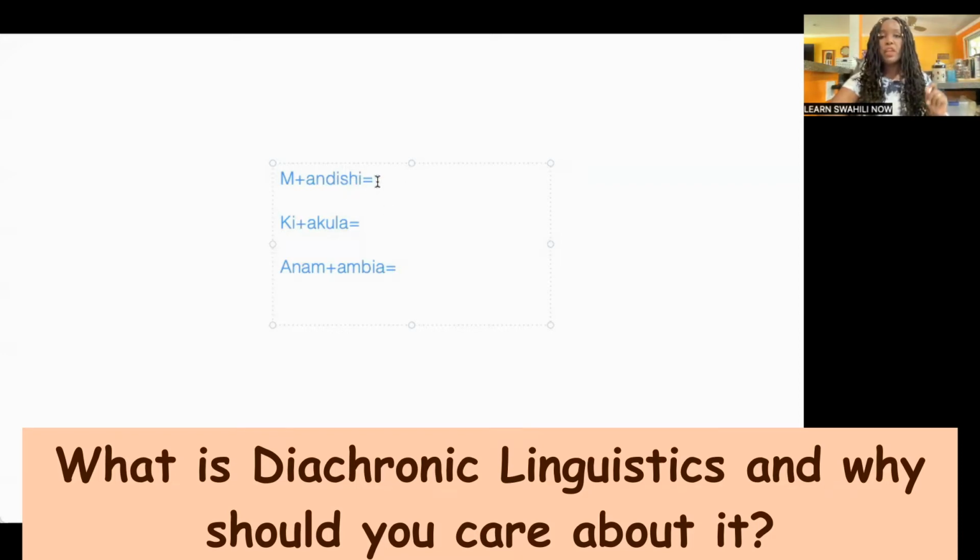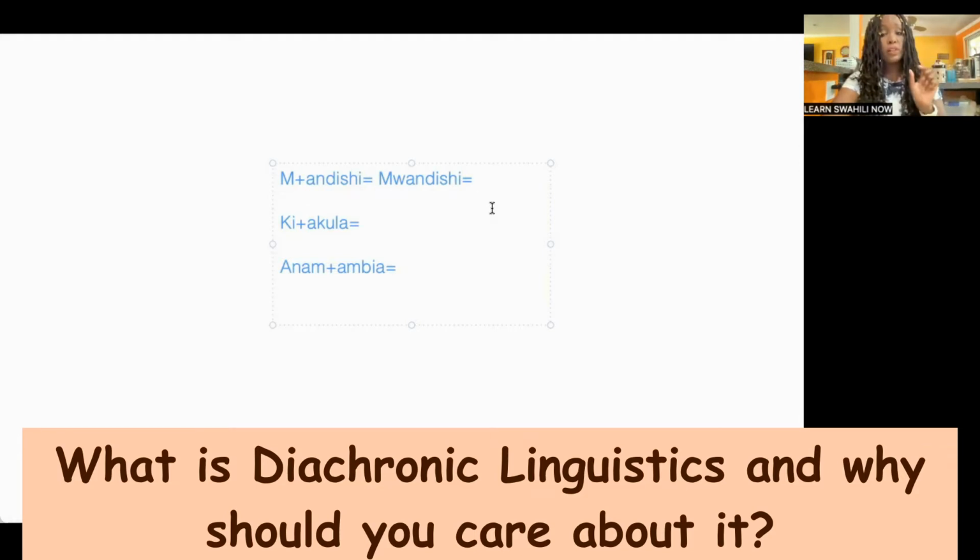But I'll explain. So a word like andishi simply means one who writes, okay? But when you look at the final word, it's going to be mwandishi. So you're wondering, where is this W coming from? One thing you need to know is that Standard Swahili is a Bantu language and it's going to have an implied mu. Almost all Bantu languages are going to have a U after an M. But because of language evolution, that U has been dropped.